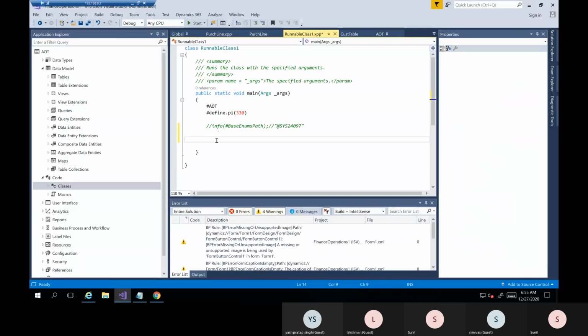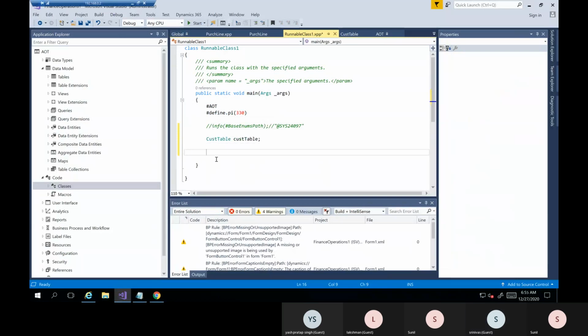Now what I would like to do is create one select statement. To do that, we definitely have to create a buffer. What is a buffer? How do we create variables? Similarly, for a table, we can create a table buffer. For example, take the first table. The first table is the customer table. Okay, I'm creating a cust table buffer. So this is how we'll create it.